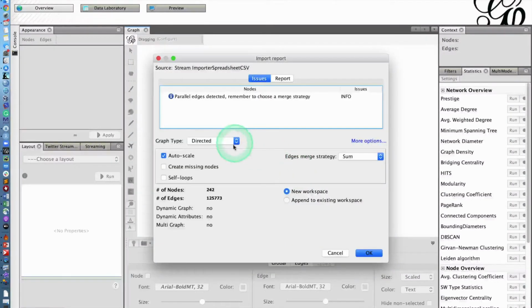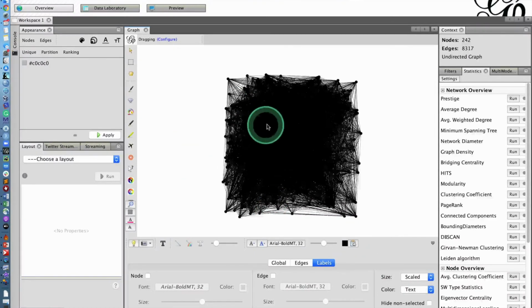Click Finish. And we all know this network data is undirected. And we need to sum up all the edges because this data set duplicates the same edges multiple times. So we need to sum them up to create an edge list, edge weight. And click Append, click New Workspace and click OK. And now we get 8,300 unique edge cases. It's the same kind of calculation we saw from the previous igraph session.